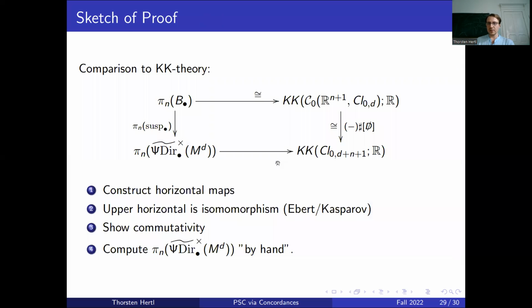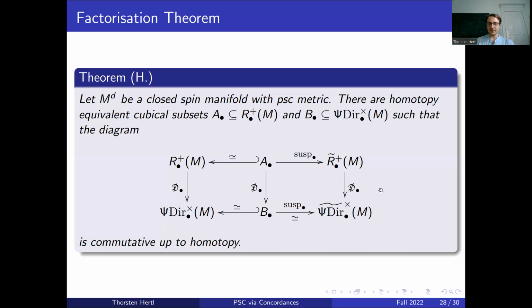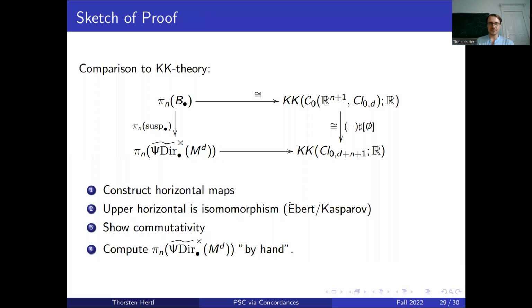And let me shortly go over the proof. I will only prove the weak equivalence statement here. The homotopy commutativity is a bunch of calculations, basically. To show that the operator suspension map is a weak homotopy equivalence, we need to show that it induces an isomorphism on all homotopy groups. And in order to do that, we push it forward to KK theory.